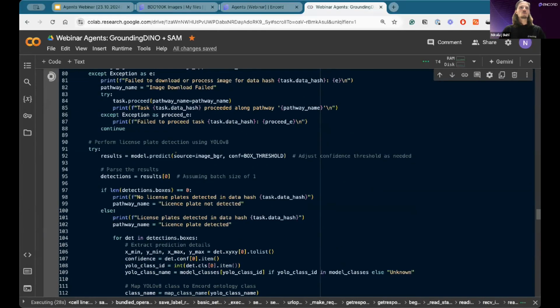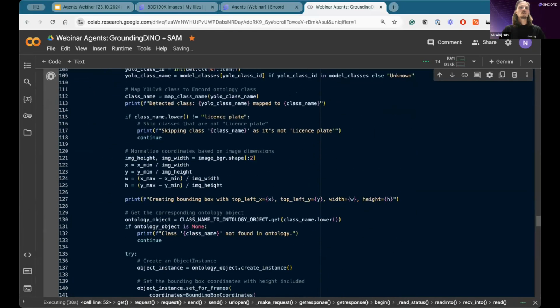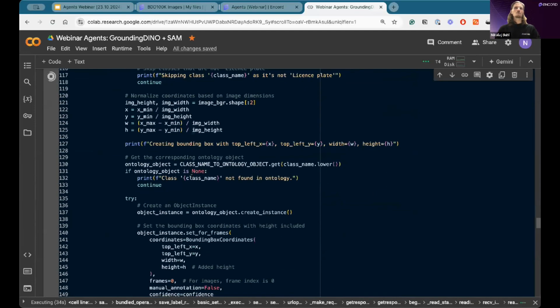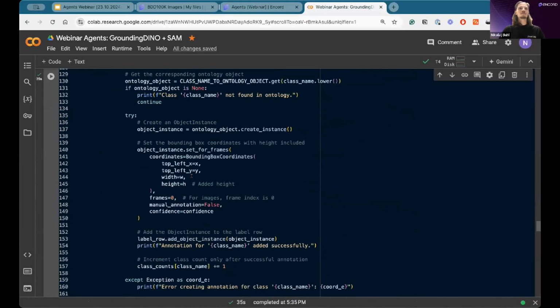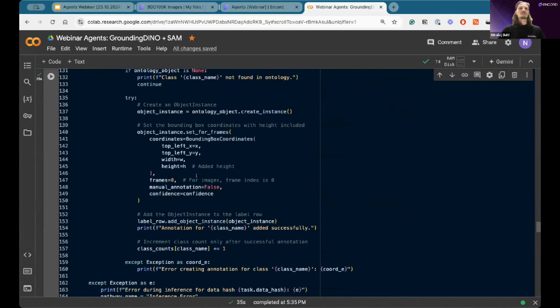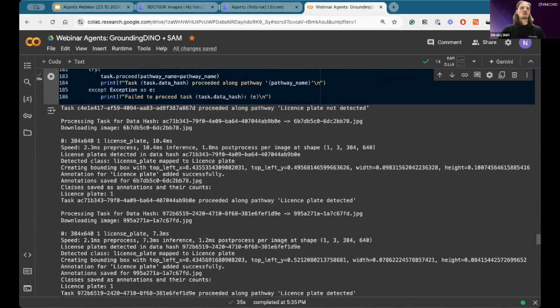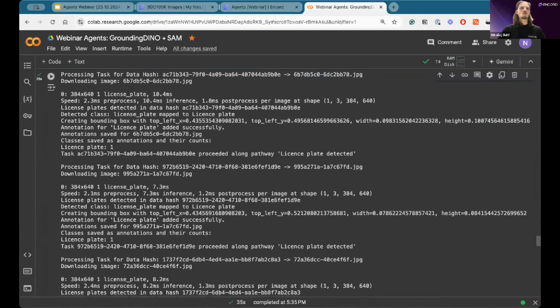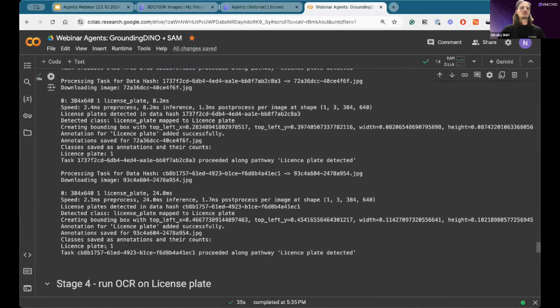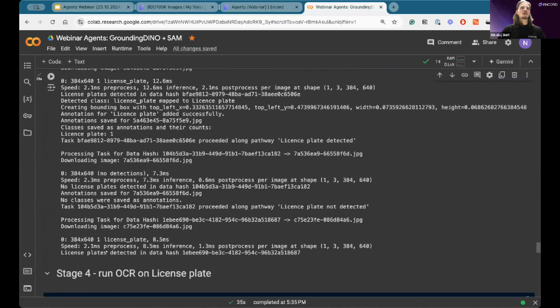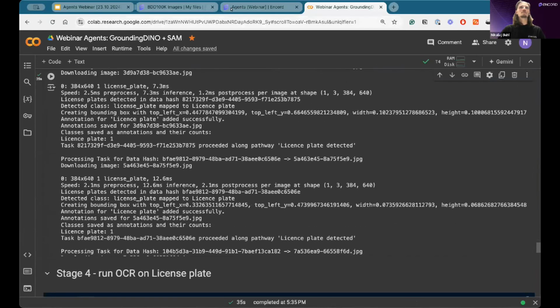Get the image. We perform our YOLO detection. We convert the YOLO output into an output that Anchor can read. And we set the bounding box. We're good to go. And we can immediately see here that we've created some license plates. So there's one license plate, another one, another one. And that is now run.